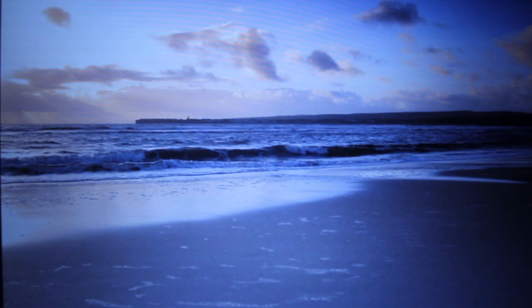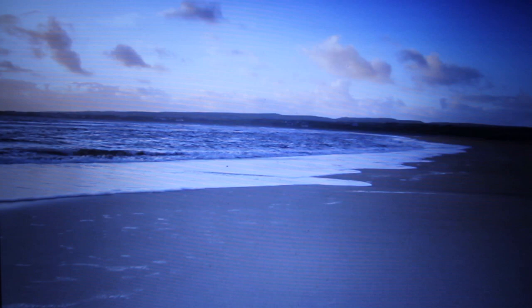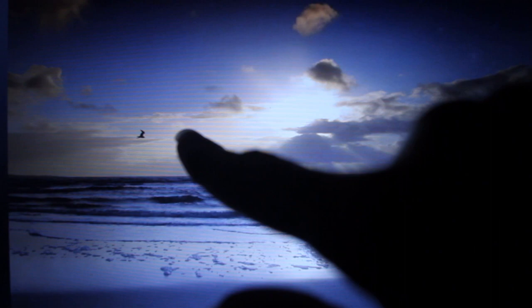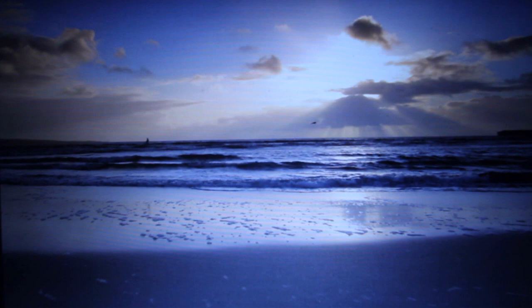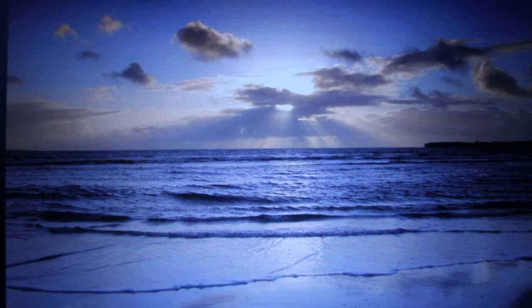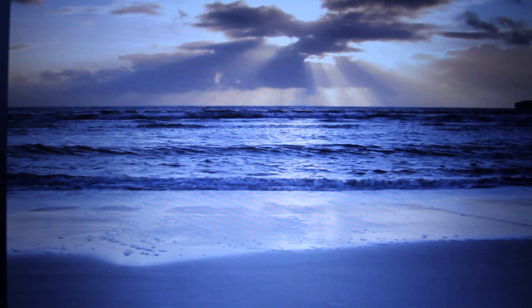There I had a person in the photograph, which gives a different dimension to the photo. Here I have the sun diffusing through the clouds, and the seagull adds a bit more depth and life to the photograph. I like the way the water is flowing in. Every time you take a photograph with the waves, they are different, so it's good to take several photographs. Again you can see the sun diffusing through the clouds.